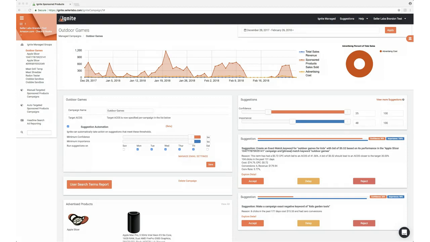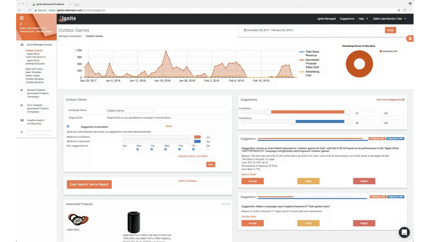This is something that we really haven't built out yet. The suggestions are primarily set up around the manual targeting campaigns. Since most of the suggestions kind of push you to move the bids around and adjust bids, and that's something you can only really do in a manual targeting campaign. The main suggestions that you'll get for auto targeting campaigns is actually just moving terms over that are working well in that auto targeting campaign into that manual targeting campaign. But this is something we can definitely pass on to the team and see if it's something that we want to add in the future.